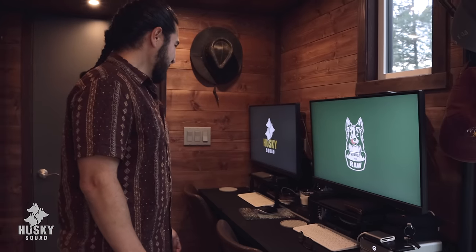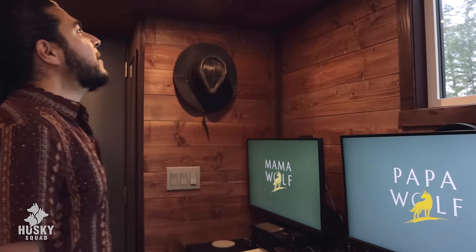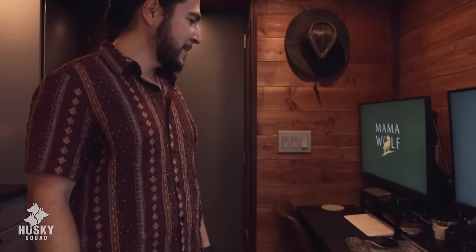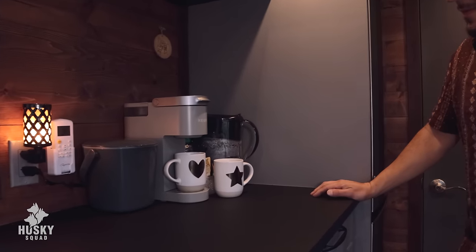We sit super close to each other — one of our friends made fun of us that if we're able to work together sitting next to each other for this long we were made for each other. We're thinking about building a hutch that comes from the side and covers the top, and maybe creating a little nook with photos of Titus and some memories of him, plus a plant. Our chairs are so comfortable — not even meant to be office chairs, but really nice and lean.